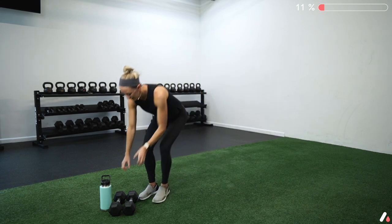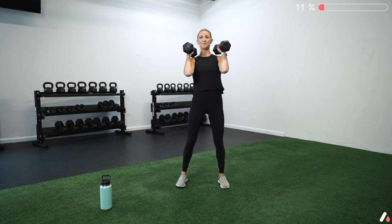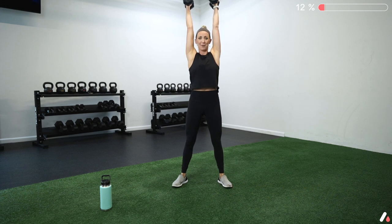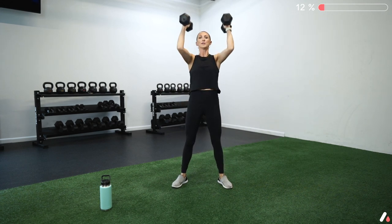We're going to do 45 seconds of work, 15 seconds of rest. That work interval is split up: 30 seconds of moving work paired with 15 seconds of an isometric hold of a similar movement pattern, then 15 seconds of rest — so it's kind of 30, 15, 15. I'll set the timer for 45, 15, and cue you when to go from movement to iso to rest. We're going to start with a squat to press — dumbbells at your shoulders, squat down, drive those knees out, push into the floor and press overhead. When we hit the 30-second mark, bring hands back to shoulders and hold at the bottom of the squat for 15 seconds, then rest for 15.